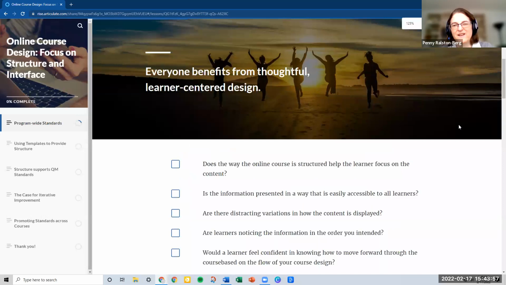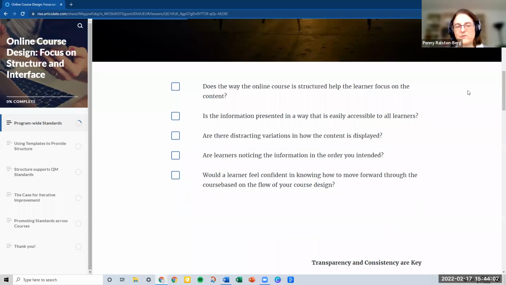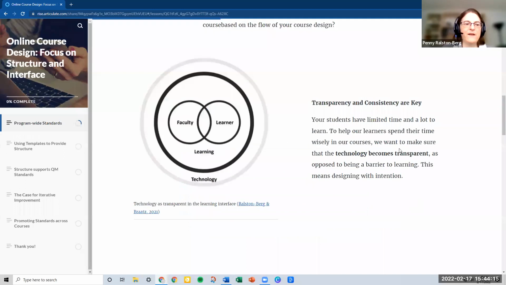And I think we'll show the graphic there. Our goal really is that we want the technology and the LMS to become transparent. So the navigation about the course, or courses within the program, becomes automatic, and the focus of the courses becomes learning and not looking for stuff. We're hoping to help that technology become transparent.